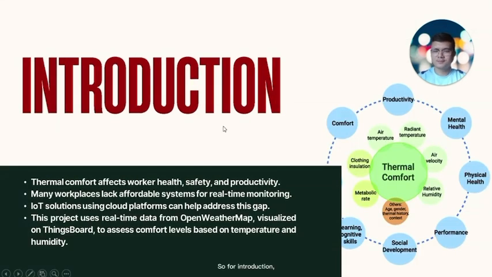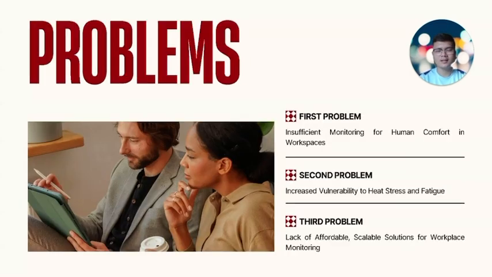So, for introduction, thermal comfort affects worker health, safety, and also productivity. Many workplaces in Malaysia lack comfortable systems for real-time monitoring. IoT solutions using cloud platforms can help address this gap. This project aims to use real-time data from Open Weather Map, visualizing it on ThingsBoard to assess comfort level based on temperature and humidity.